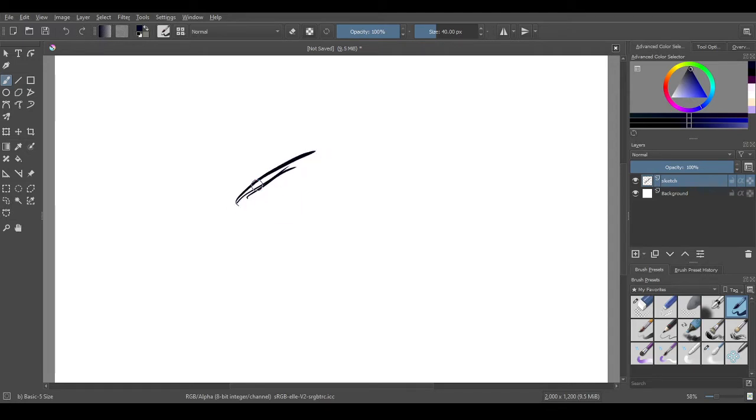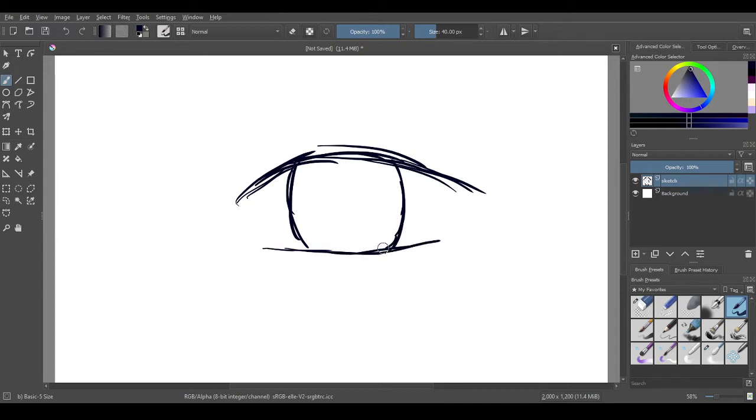You might be asking, an eye? Why just an eye? Well, usually I just draw an eye for practice because there are many different types that you can do. So I'm just going to do a very generic anime-esque style eye.